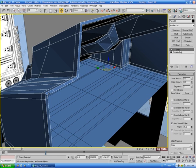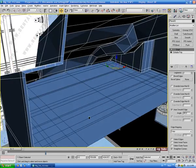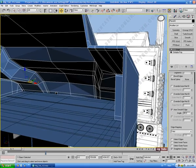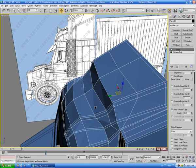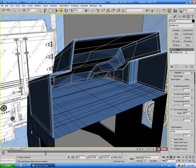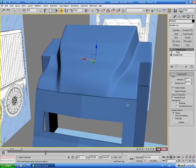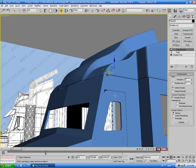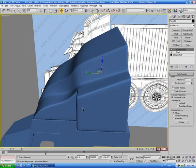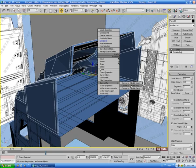And you can see the corner there is a little bit whacked out, so we'll go down and check straighten corner, and I'll attempt to fix it. Okay, I think that's probably thick enough. Alright, let's put on Turbo Smooth, 2 iterations, and Isoline. Let's see if that looks okay. Okay, that's probably good. Let's delete the Turbo Smooth and collapse the shell.